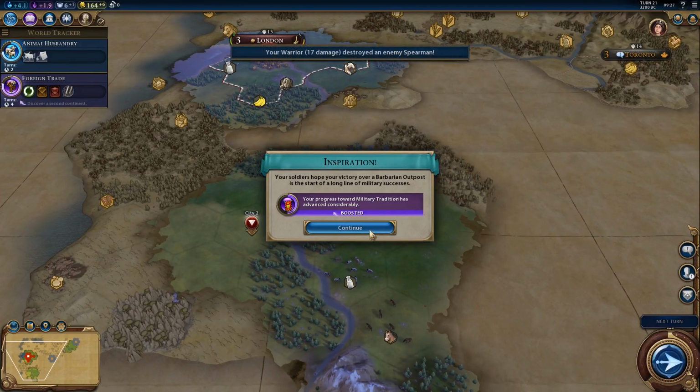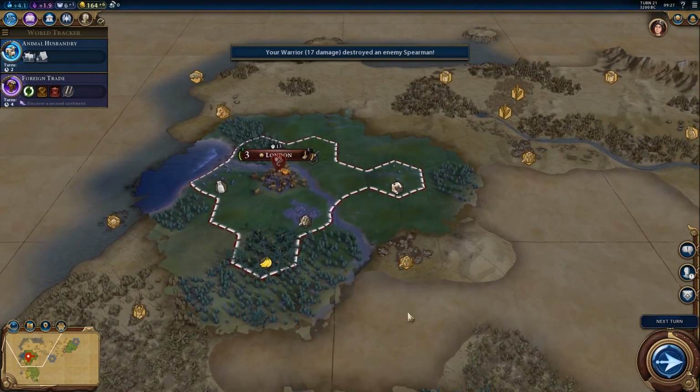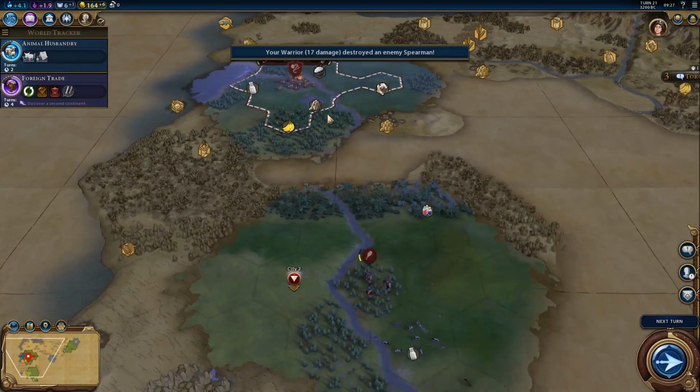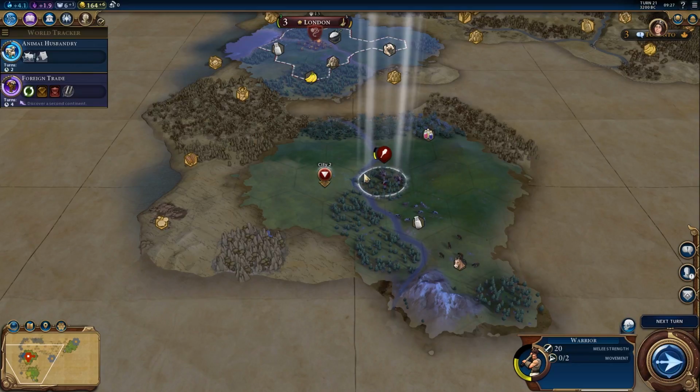So there is our tile cleared. And that gives us a boost towards military tradition. We want to try and kill a couple of units off with the slinger if we can, so that we get the boost towards archery. I will heal this guy up, and I'll also take him around. Well, we can just promote him.